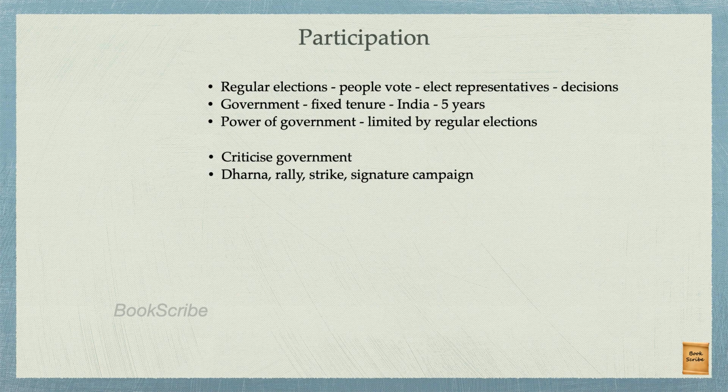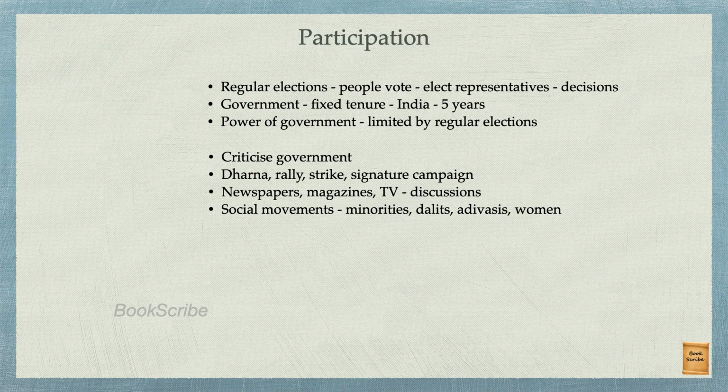And also newspapers, magazines and television. In television, there are news channels. They should also discuss what the government is doing, whether it is good or not. When most of the people are joining together and showing their unhappiness towards the government, there are some people who might not be able to do this. So what they do is they form movements, a social movement. For example, minorities, the Muslim people, Christian people, will have their own problems, which they feel the government is not paying heed to or not listening to.